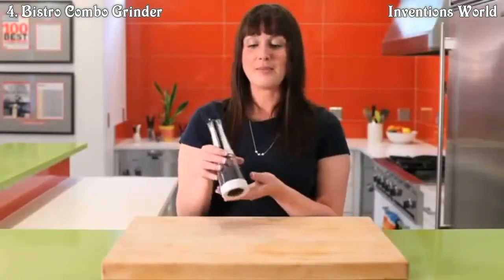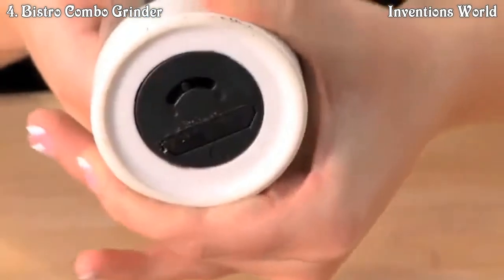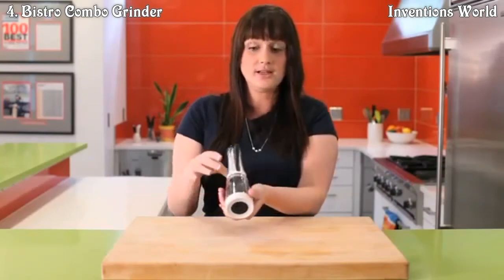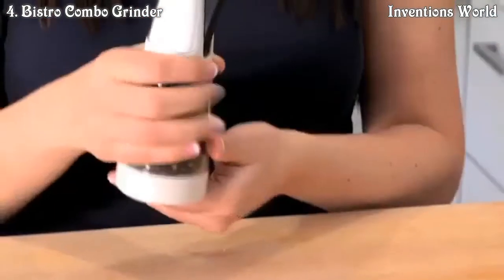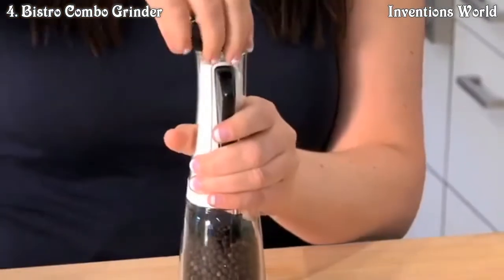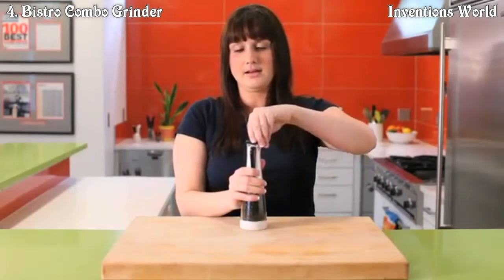To use the Bistro Combo Pepper Grinder and Salt Shaker, first you can just adjust the coarseness by rotating the base. There's a large dot and a small dot, so just turn that to achieve the coarseness that you'd like. To use the salt, just shake it. To refill, simply twist the cap off. Just refill like that. You also have a pouring option where you just pop this open like that.